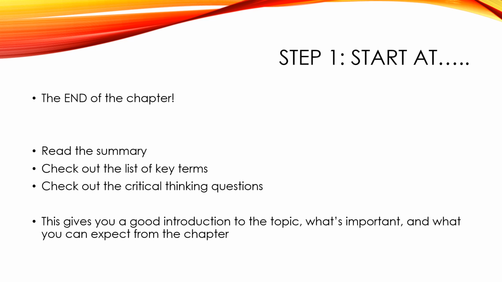The first step in successful reading might surprise you. Start at the end of the chapter. This textbook provides a helpful summary as well as a list of terms and critical thinking questions at the end of each chapter. Read the summary first. Please note that this can't be the only thing you read, obviously, but it's a very helpful way to start. It's going to give you an overview of what's important to set your expectations for the chapter reading.